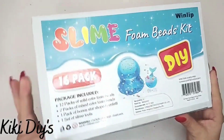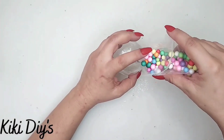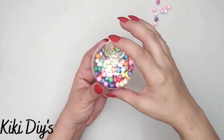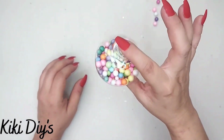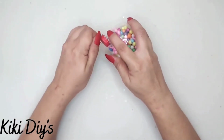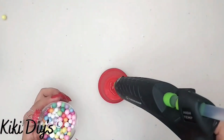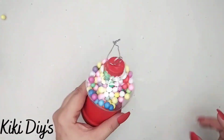I'm going to take these foam beads that you can find at Dollar Tree, but I couldn't, so now I have these ones from Amazon. And I'm just going to use the bigger ones and fill my clear ornaments with them. When I have this like in half, I need half of that covered with those foam beads. I'm just going to take my cap and put it again into my ornament like this. After I finish with that, I'm going to take some of my hot glue and glue these two pieces together, the pot and the ornament.